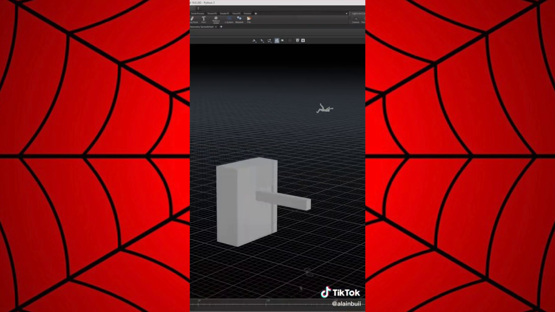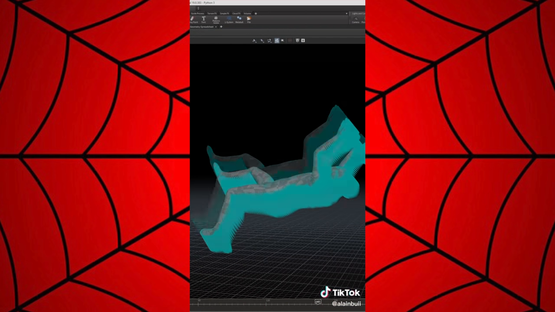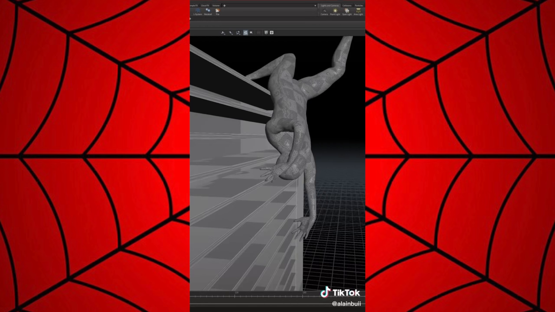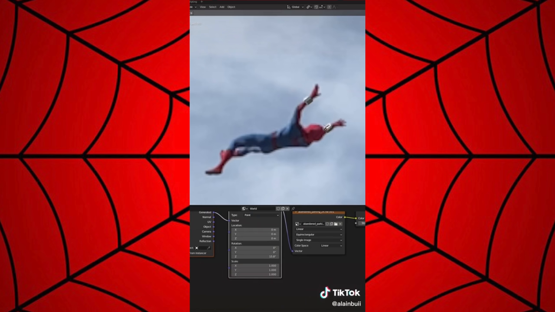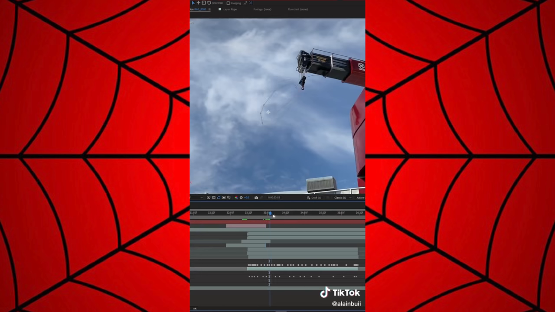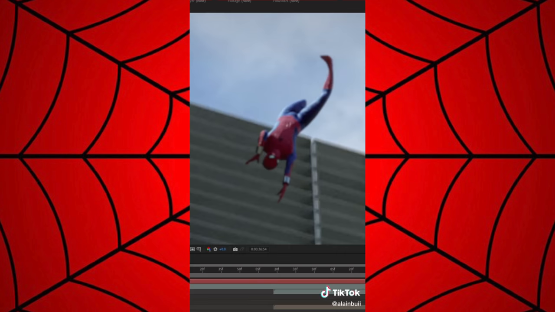Next, I brought everything into Houdini and dropped on a trail node to compute the velocity of the mesh. This helps the simulation know which direction the animation was going in. I then ran it through a soft body simulation and made sure it had lots of substeps for more accurate collisions. Then to match the lighting, I found an HDRI from HDRI Haven and tweaked it to closely match the footage. Next was compositing. I masked out Spider-Man and used After Effects Content Aware Fill to make a clean plate. Then I color corrected Spider-Man and added the shadow.